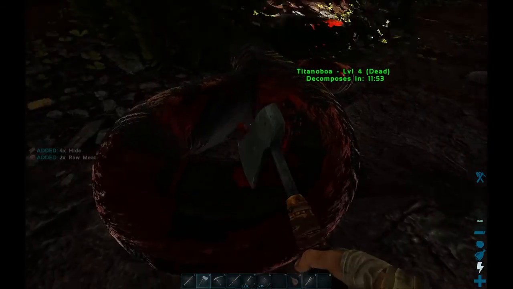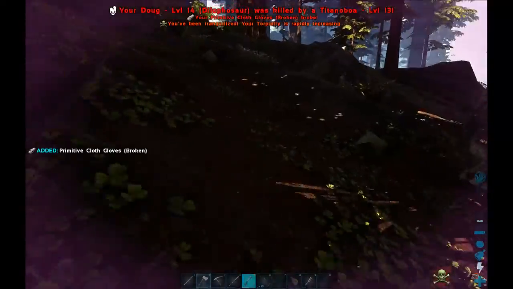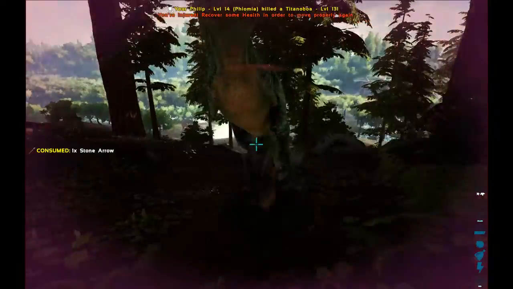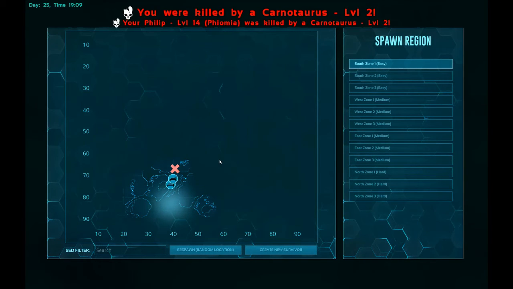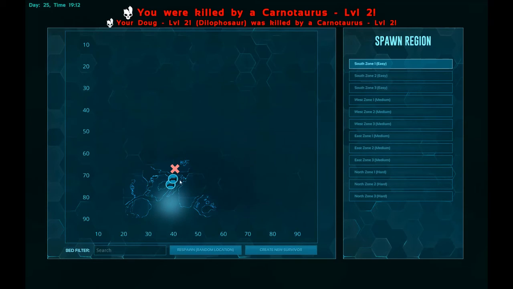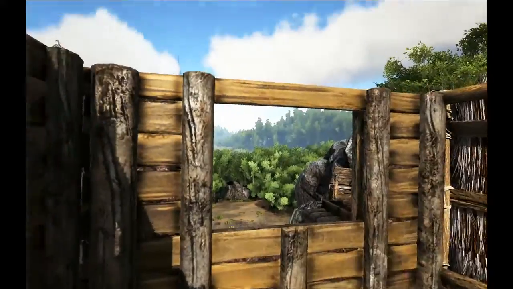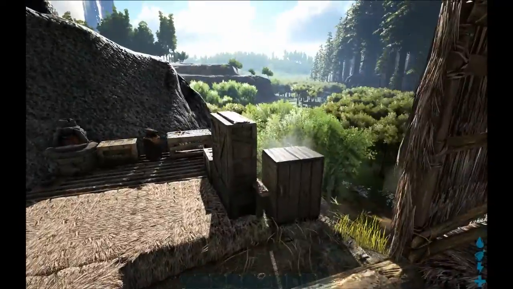All right. No snake. Oh, man. Carnotaurus! Oh, crap. Would you look at that? I made it nowhere and got murdered by everything. This is why I can't do anything. This is why we can't have nice things. See, this is why I can't do crap like that.